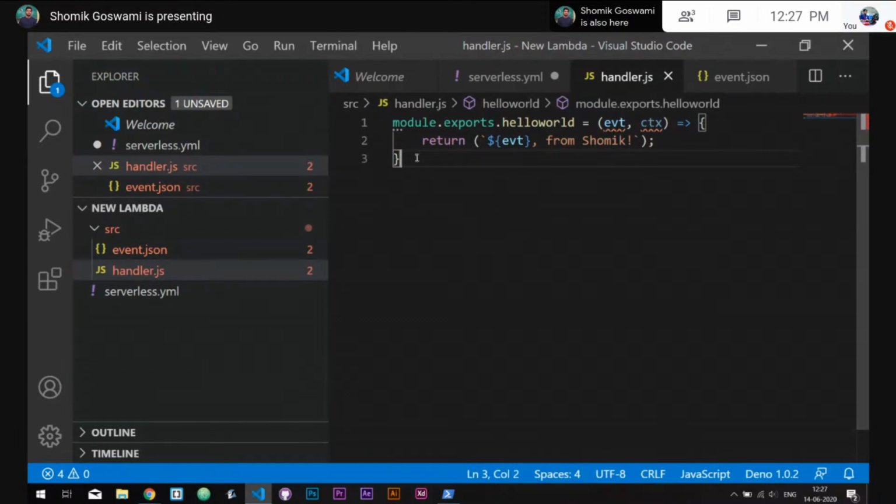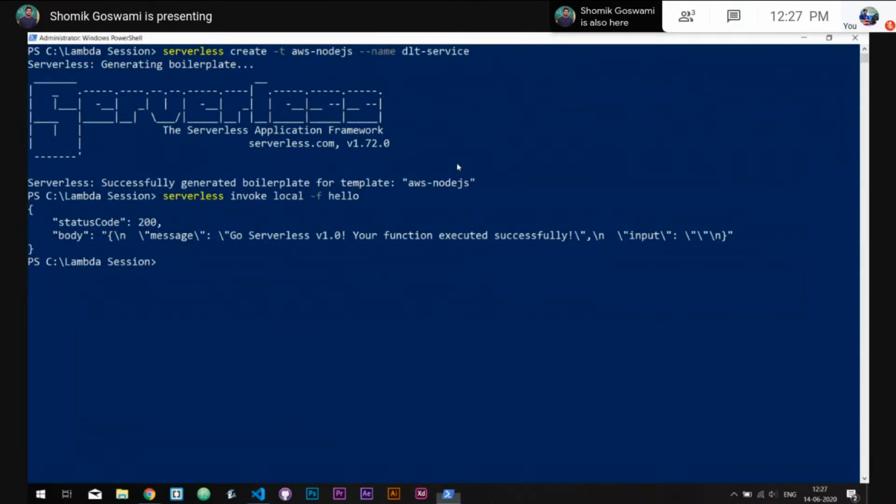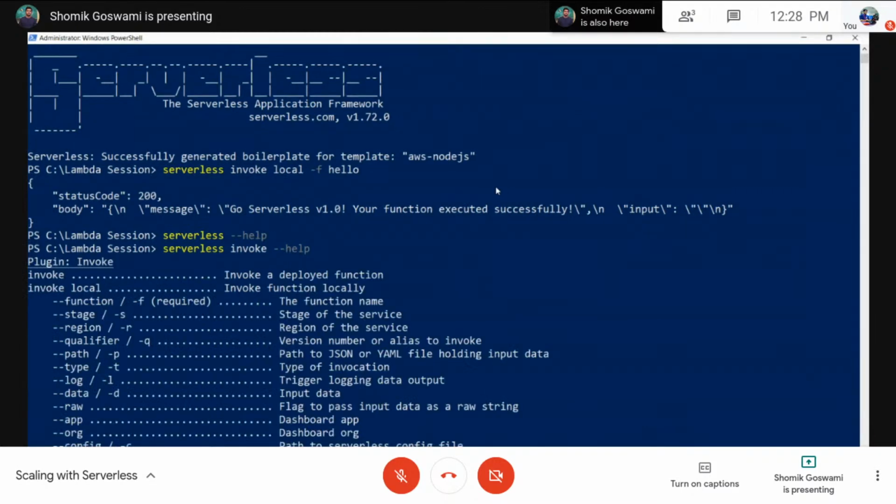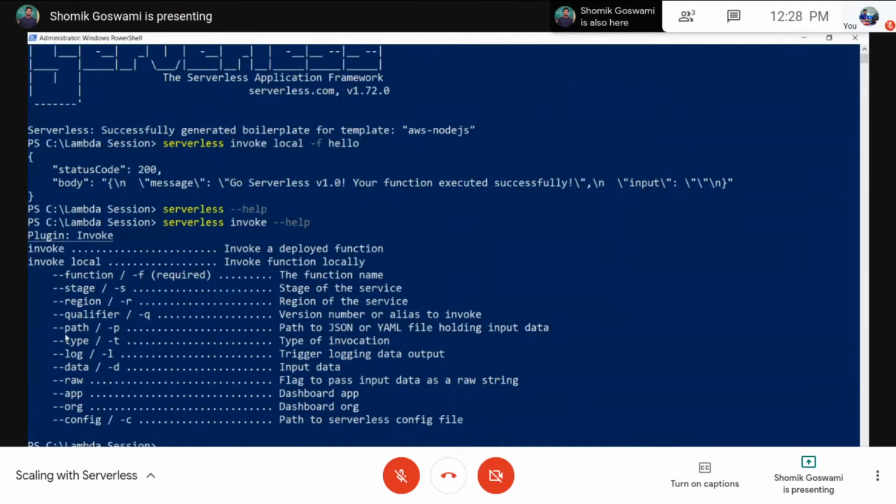So now, I guess there's a separate flag for that. Let me check. You can check that by using the help command. Sorry, we have to check the help for serverless invoke. It takes time. So yeah, there it is, called path.